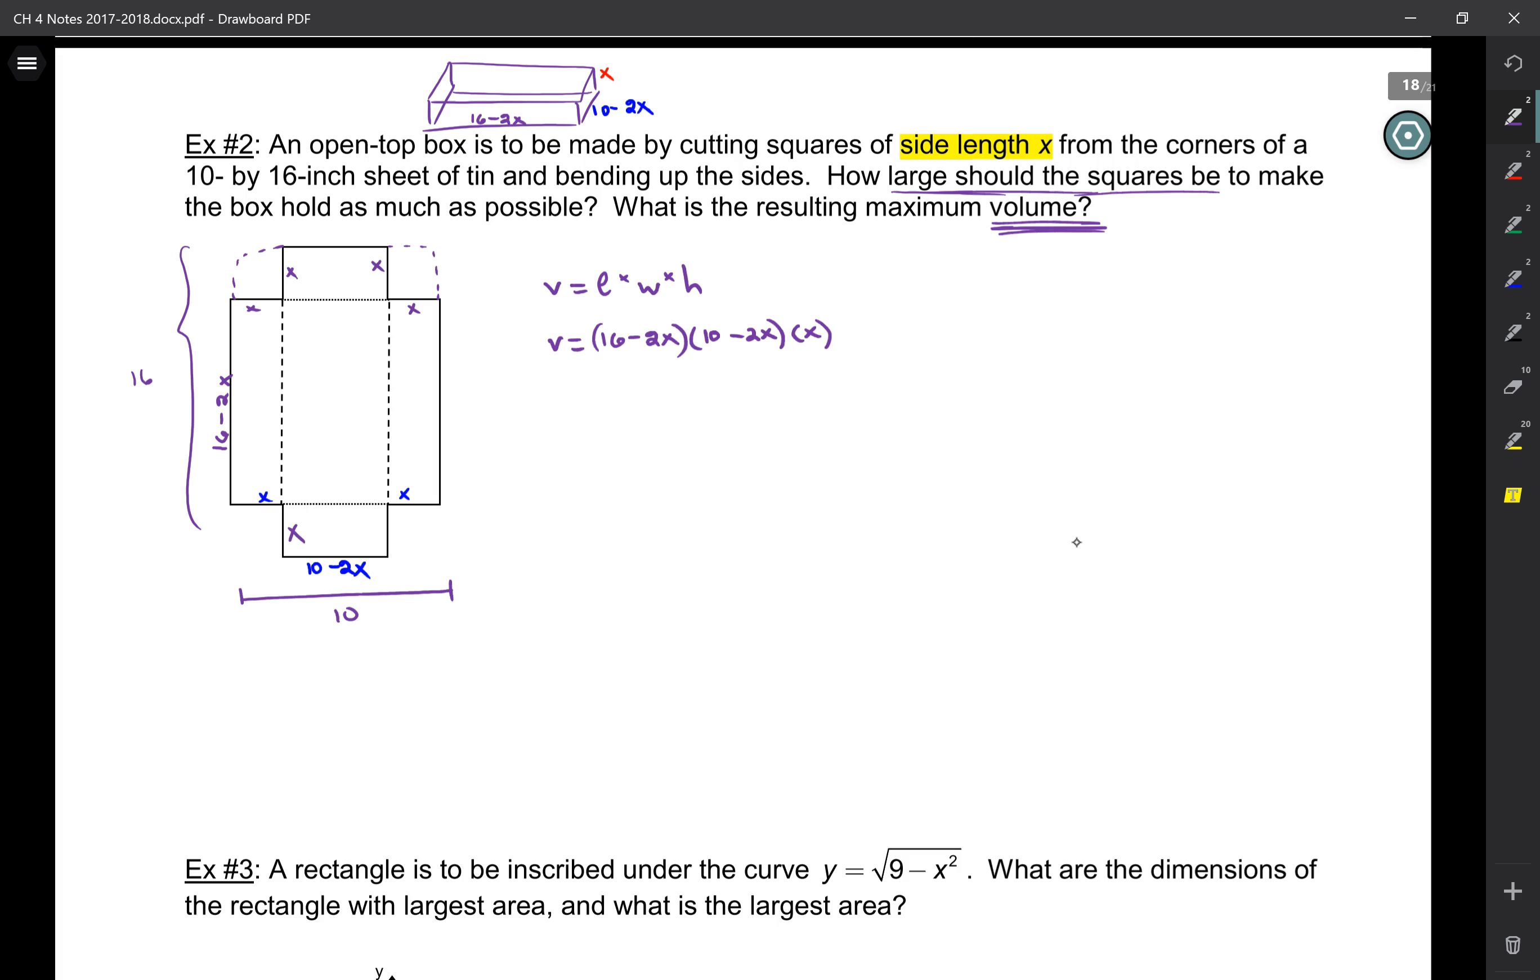So, here's what we're going to do. Let's multiply these two, and it'll be 160 minus 52X, when you do it all out, plus 4X squared, times X. And then V, so far I haven't done any calculus. So far, this is the exact same problem that I would put on my algebra two tests last year. And then V is 160X minus 52X squared, plus 4X cubed. So, this is an expression for the volume. So, this is the volume.